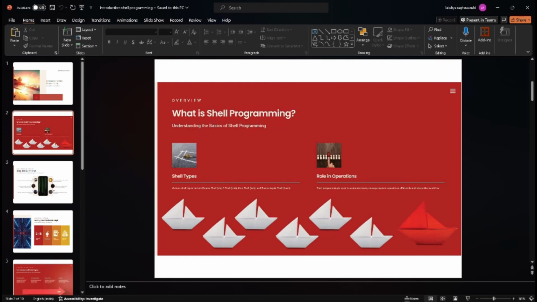Then we have Bourne shell. It is the original Unix shell, and it is simpler and more portable but less feature rich compared to Bash shell. Then we have Z shell. It is advanced and user friendly. Features like spell checking, improved auto completion, and theme support are there in Z shell. And then we have CSH and KSH, which are C shell and Korn shell. These are certain types of shells which one can use according to their preference and needs.